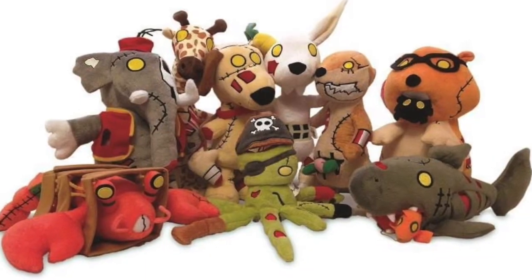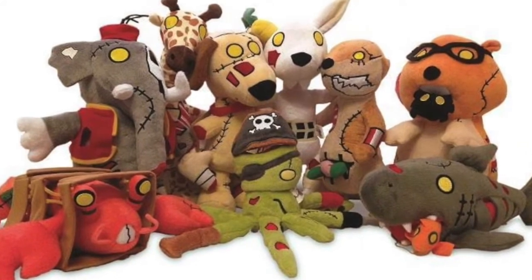So, these toys were initially launched as part of a Kickstarter idea. A selection of plush toys were made after two friends were playing the game Dead Island, and one of them made a reference to how in every zombie pandemic, you never saw any zombified animals, and that in particular, a zombified giraffe would be hilarious to see. This guy was not wrong, and thanks to this conversation, this little throwaway line, this awesome line of soft toys was formed.